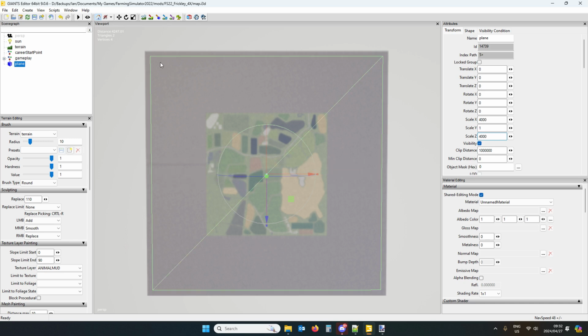Alright, so interestingly enough, my map is bigger than 4 kilometers. That is strange. I can't say that I've seen that before. So let us do 4,200 and see what that looks like. That is very strange. Why would it be 4,200? Anyway, I'm not going to argue with it. It is what it is.